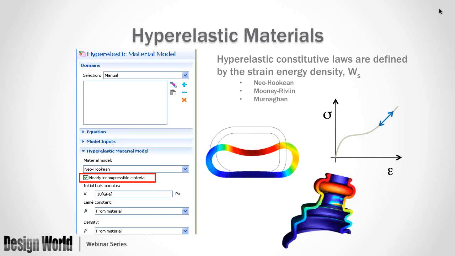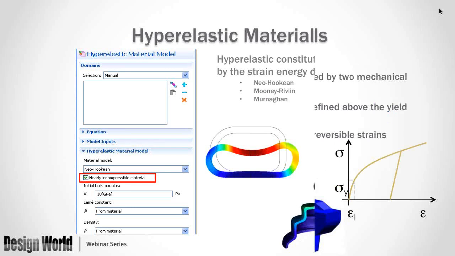And again, in COMSOL, it's a matter of how to set that up in the user interface, which is what you see on the left-hand side here. You can set up your material model using a pull-down menu. The material inputs like the bulk modulus, Lamé constants, etc. come with whatever material you're dealing with. We also have this little check mark for incompressible, nearly incompressible material, which adds a little bit more complication to the model. When you check that box, you get another degree of freedom to calculate the pressure to make the calculations a little bit more stable. So that's hyperelastic material models.